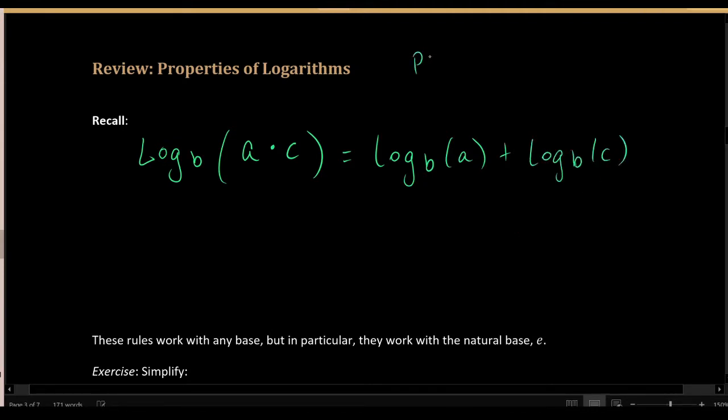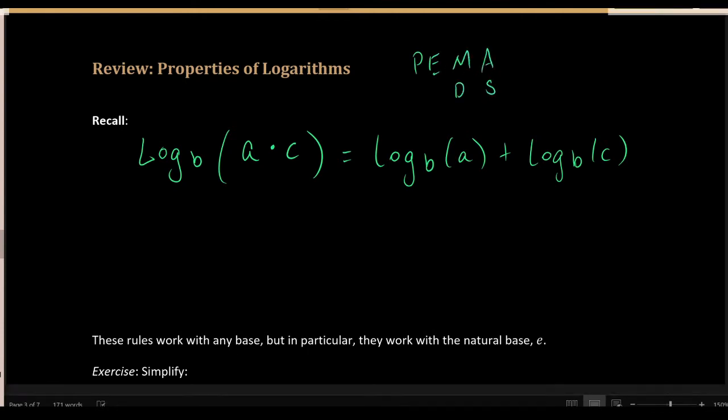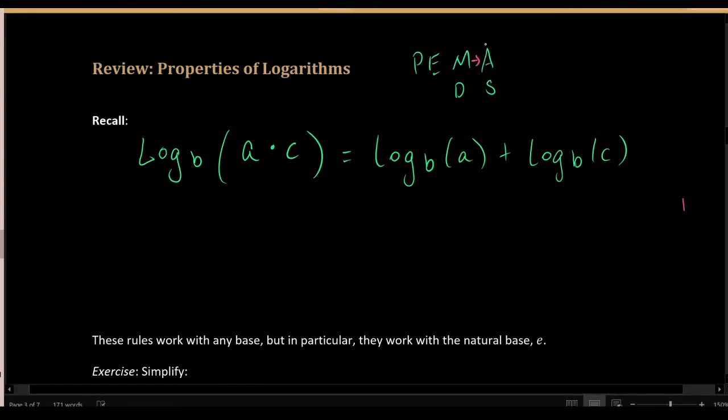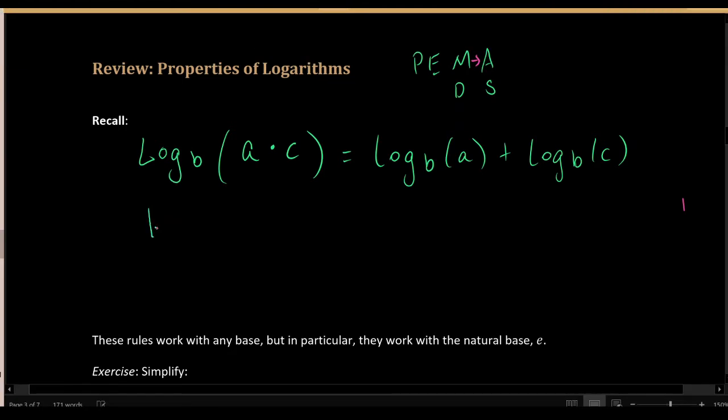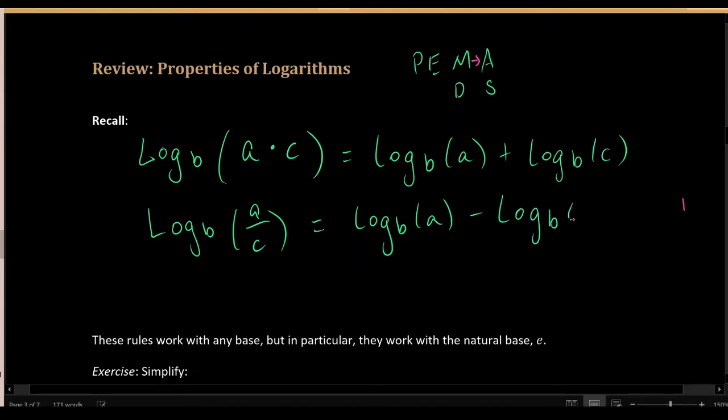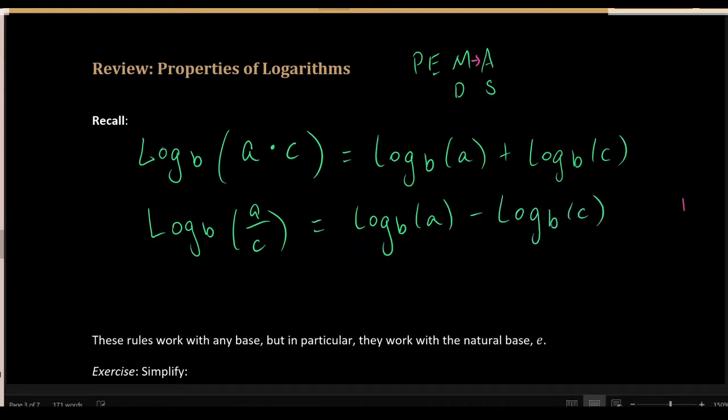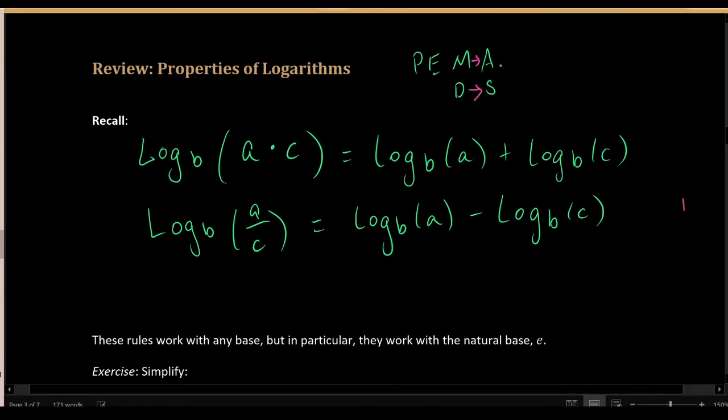So if you look at PEMDAS, for example, the log transformed a product, a multiplication inside, to an addition outside. If you take log base b of a divided by c, then this became log base b of a minus log base b of c. So in terms of PEMDAS, this took an internal division and turned it into an external subtraction.